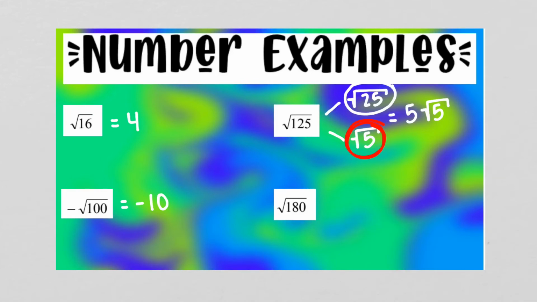So I decided that I was going to say that the square root of 180 is equal to the square root of 36 times the square root of 5. Now I know that I can break down the square root of 36 because it is a perfect square. The square root of 36 is 6. I cannot break down the square root of 5. There's not a perfect square in it, anything like that. So I'm just going to rewrite it right next to 6. So the square root of 180 simplifies down to 6 root 5.